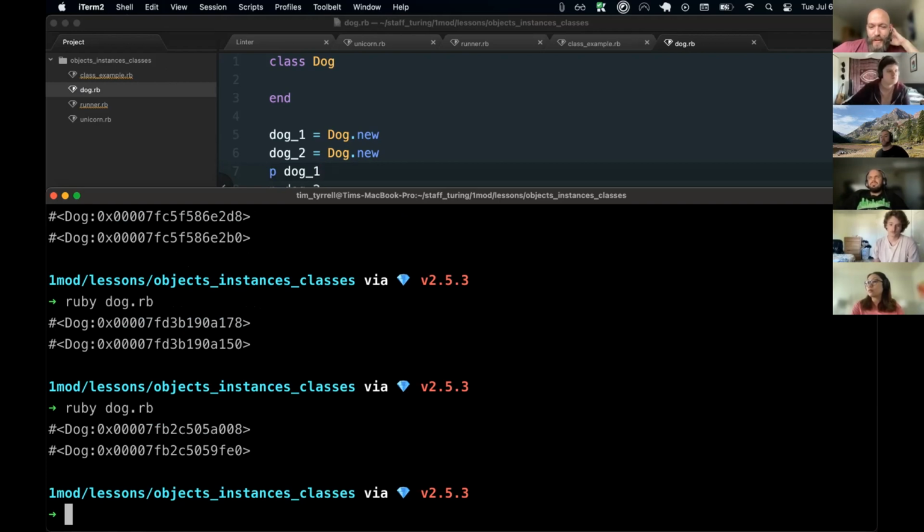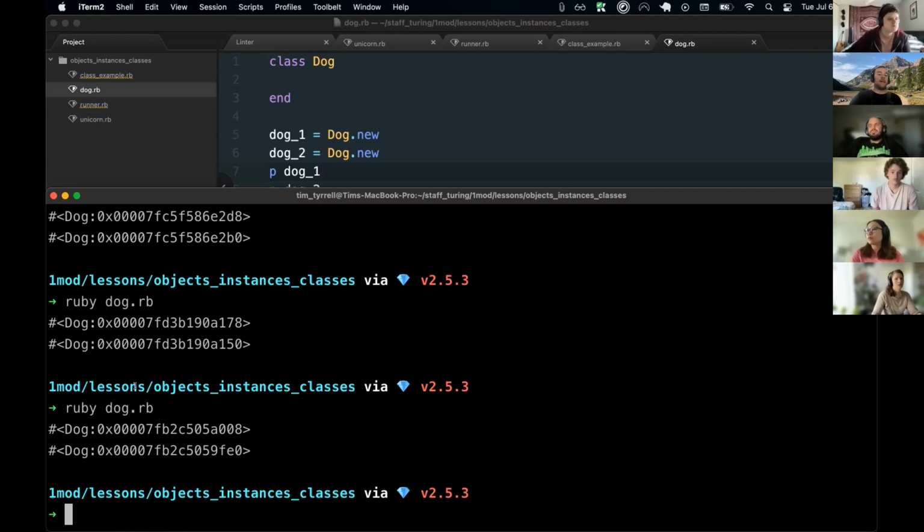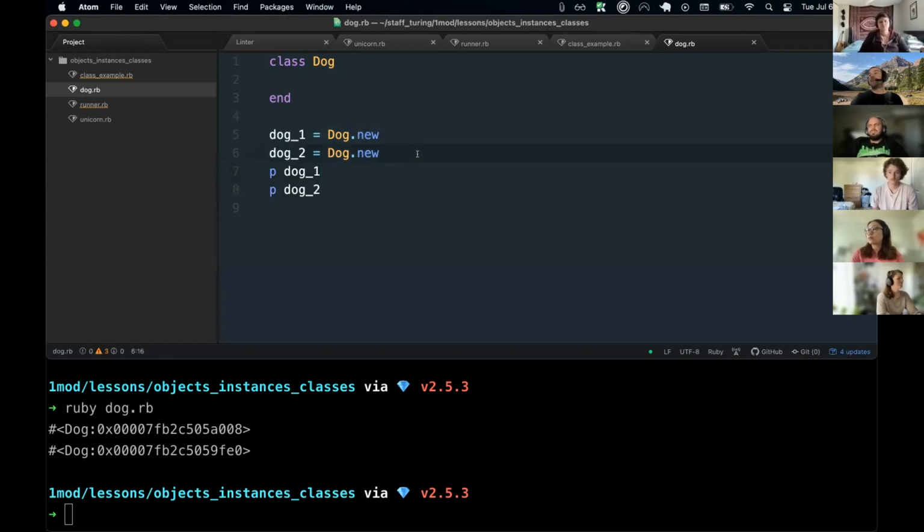Yeah. So that's a great point to bring up. What that tells me is that every time we execute this, a new instance of dog is being created. Basically what's happening under the hood is Ruby is like, okay, execution has stopped, I am cleaning up these objects and discarding them. Now when I execute the file again, it is creating a new one. All of this is abstracted away from y'all, but those objects that get created then immediately get cleaned up because they're not being used by any other part of the program. Execution of the program stops, we're done, and it's like, okay, see you later. And whenever we run it again, those are new objects for the new execution.